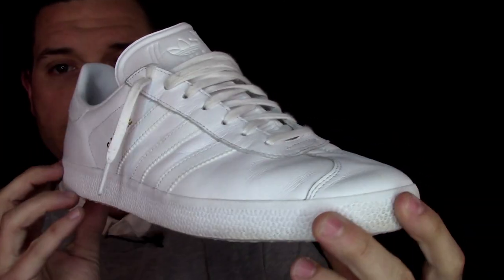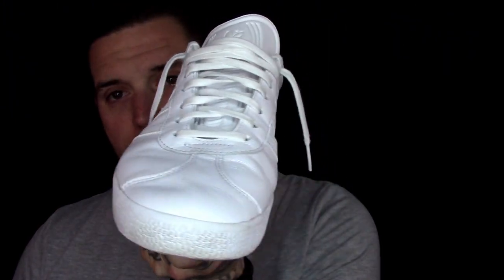This video is specifically about the Adidas Gazelle in triple white, right here. The reason I went with this over the Stan Smith — which is the classic white menswear sneaker — is I just like the narrower look. The Stan Smith tends to have a more rounded toe, which is fine, but I like a sleeker look, which is why I went with this.